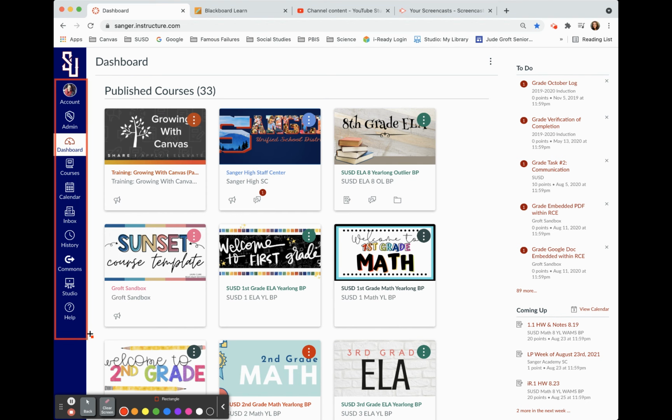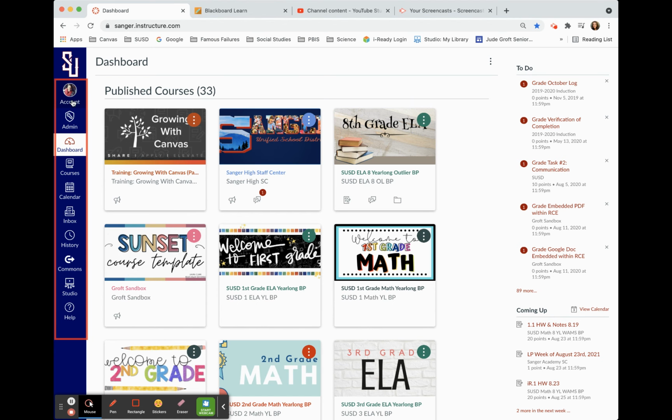This is the menu that will get you to all things Canvas. If you are in a class and you want to go back somewhere, you can use the global navigation menu. If you're getting help from Canvas and you want to go back to a course, you can use the global navigation menu. This blue bar never goes anywhere. And it does all sorts of things. I'm not going to go into all those things in this tutorial, but I'll just give you an overview.